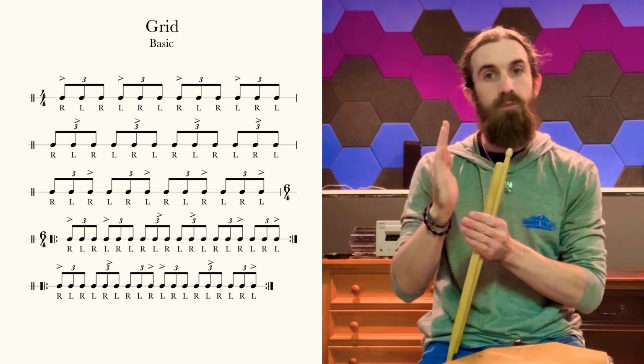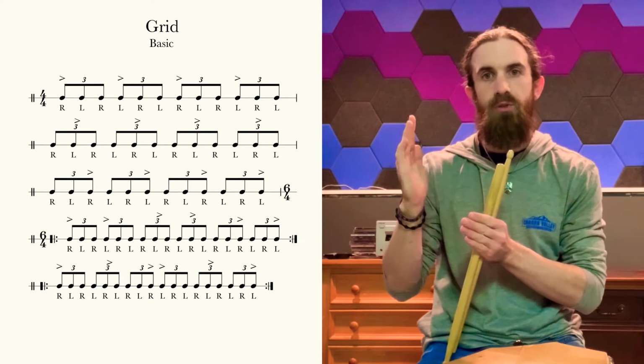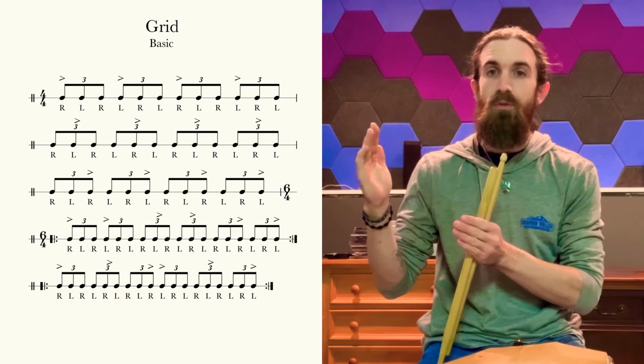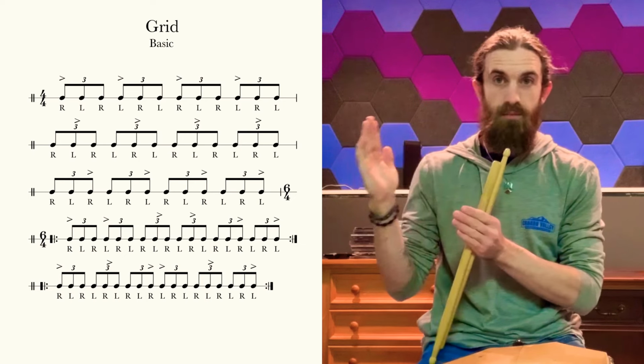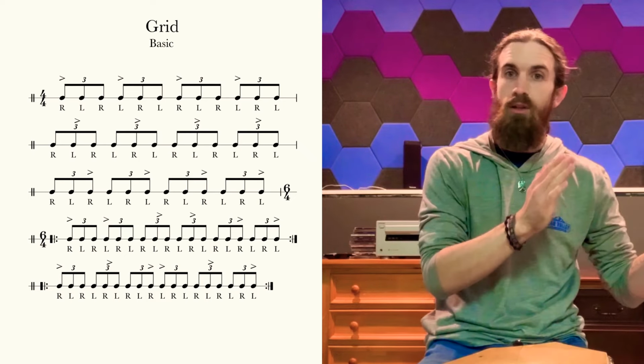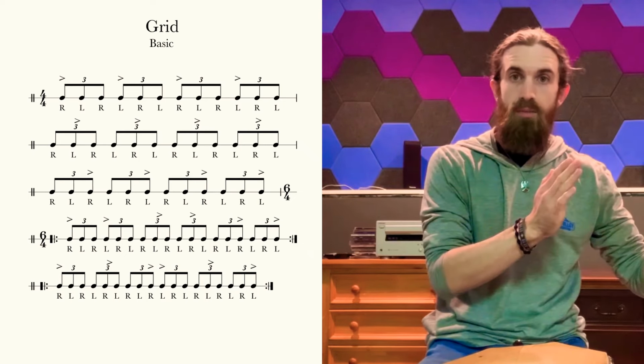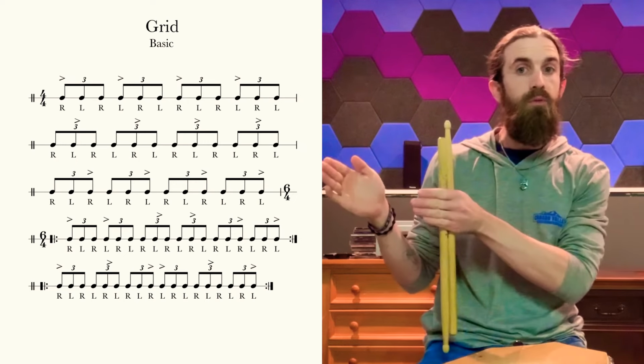So you're going to play on the first partial for 1 beat, the second partial for the second beat, and the third partial for the third beat. And then you're going to play through this section 4 times. So you have 3 sections. Move it every 4 beats, move it every 2 beats, and then move it every beat.